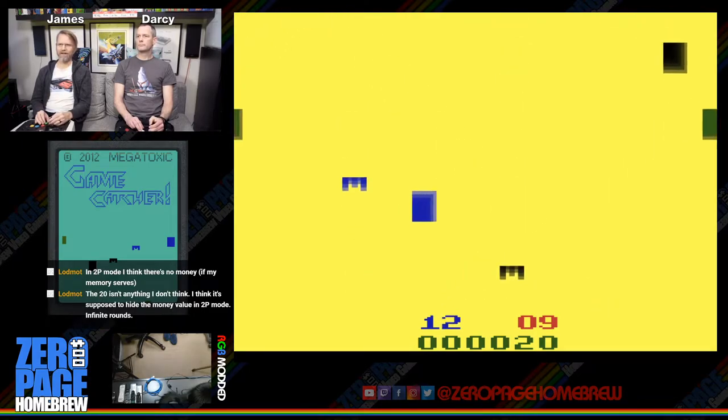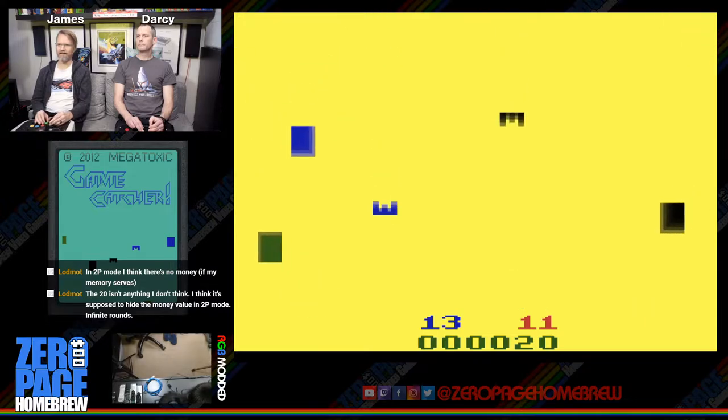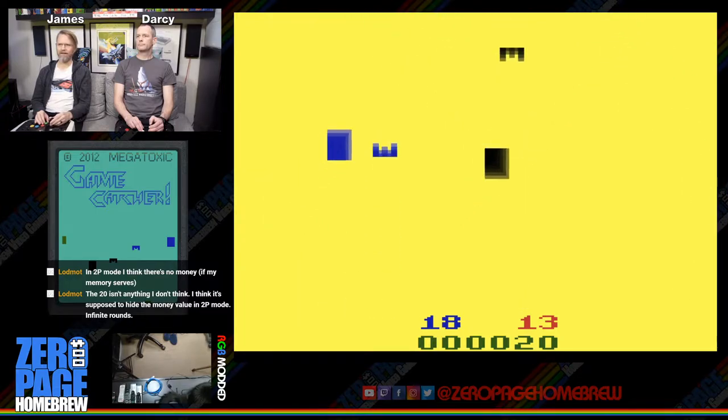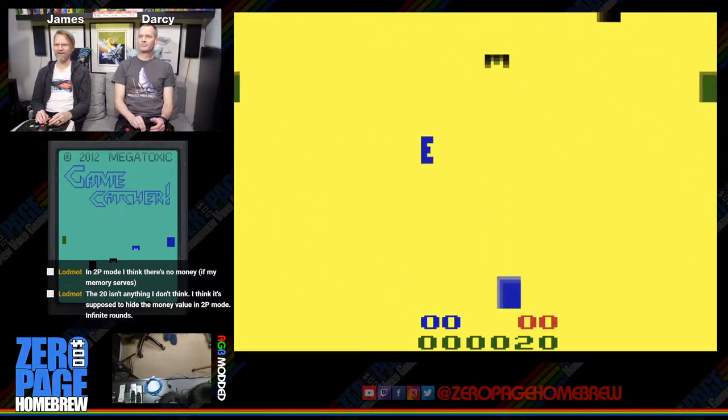My strategy is basically stay in one spot with enough room to anticipate them, and stay in the middle and catch them as they approach you. I have a new no-strategy strategy. Oh, you won! Yeah, I used my no-strategy strategy. What is that? Just hanging out in the middle of the screen doing nothing?